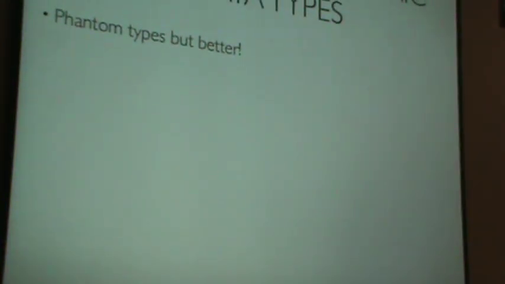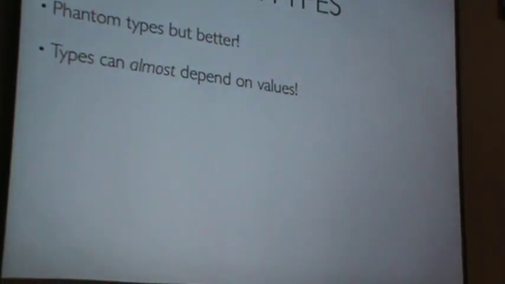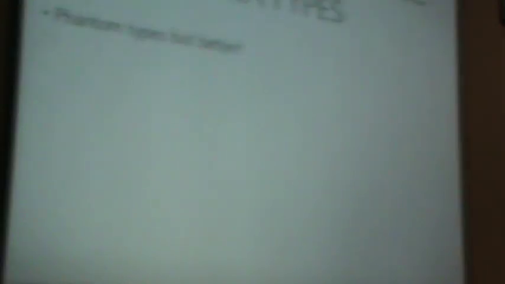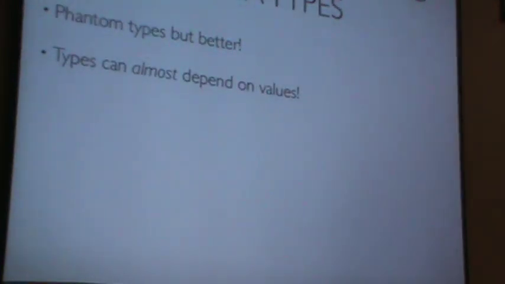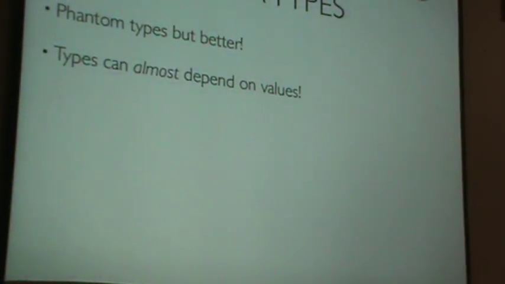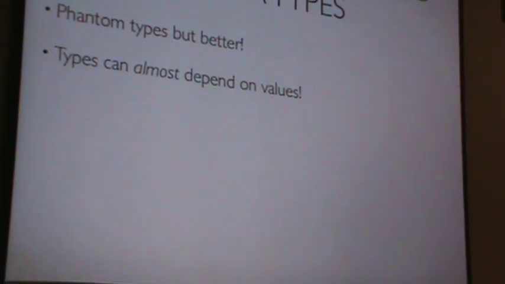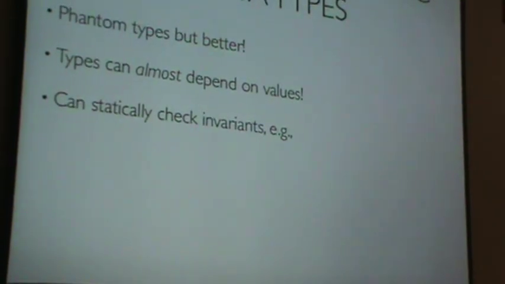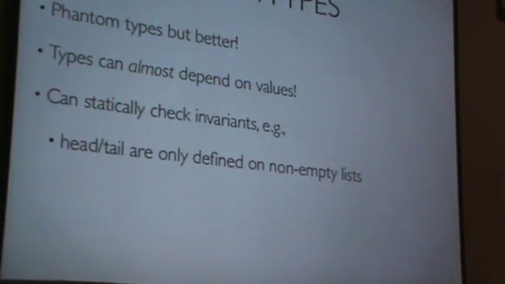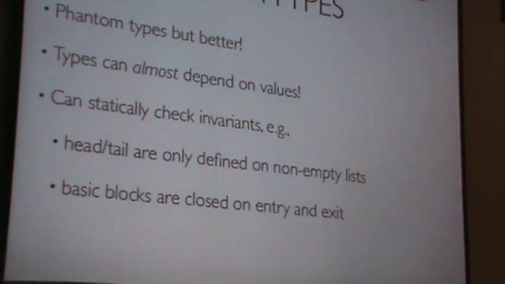And so, these are generalized GADTs. They're like phantom types, but better. Not stronger, though. What? Not stronger, though. They are, yeah. They're stronger. You can do existential. You can do existentials, and you can refine types by pattern matching. The pattern, but pattern matching, never mind. Pattern matching is nice. The types, the types can almost depend on values. You have your value, your constructor, that refines a type index, which will get propagated to the rest of your of your type. And you can use to statically check invariants, as I mentioned, things like head and tail only defined on non-empty lists.